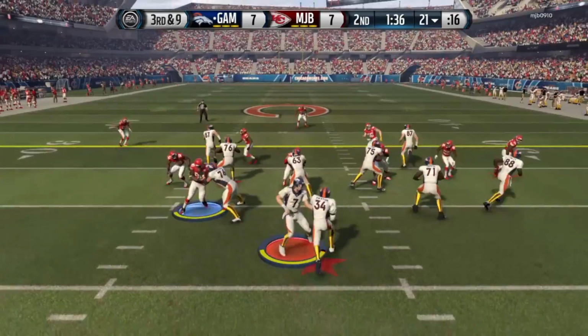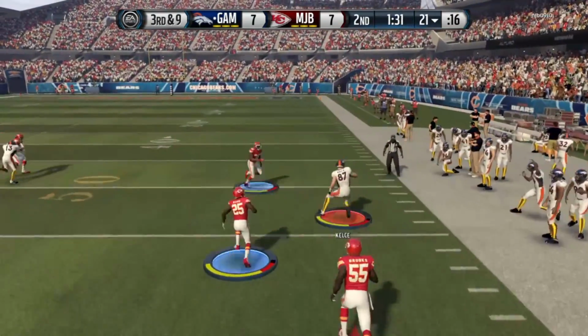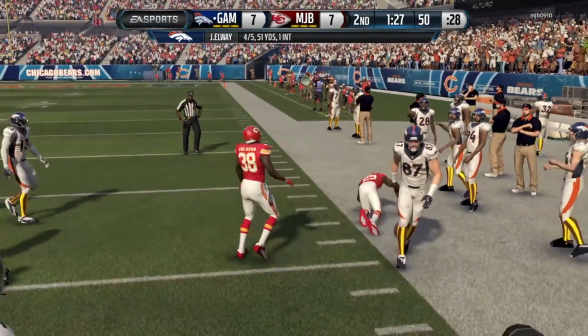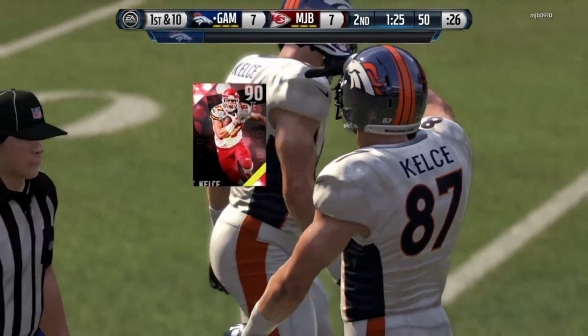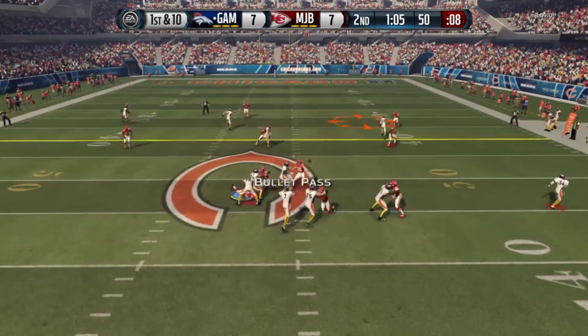So in our second possession now, 3rd and 9 for us. We're looking back to Travis Kelce once again. This time he's actually open, and he's getting a nice little reception. I mean, we've got to feed this guy. We just picked him up onto our team. We upgraded our tight end from the normal Travis Kelce. So I'm trying to get him a little bit of work. 1st and 10.